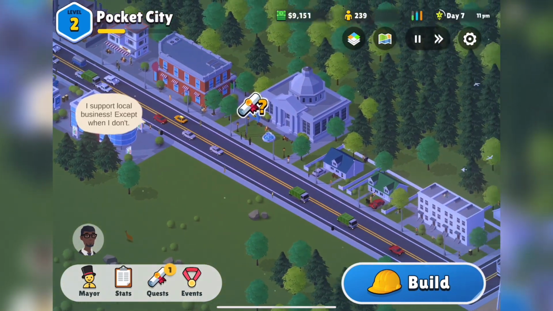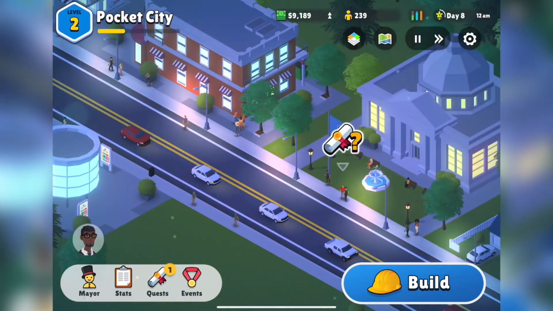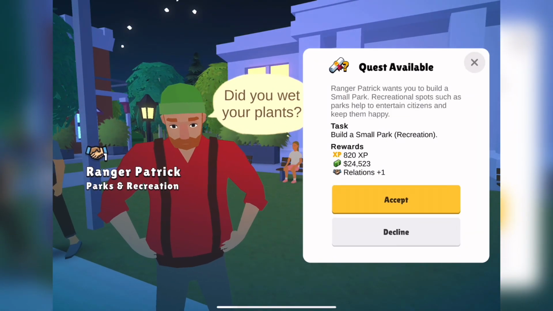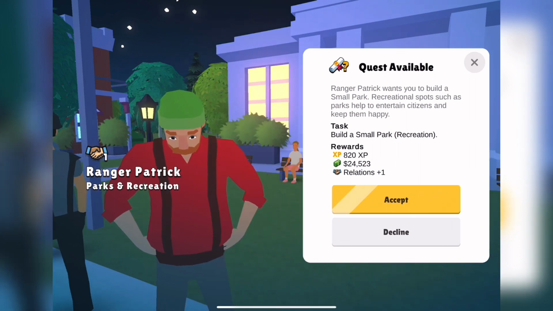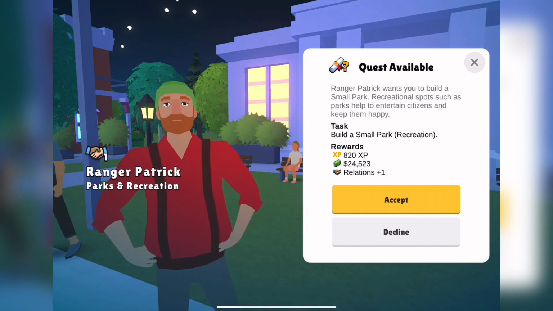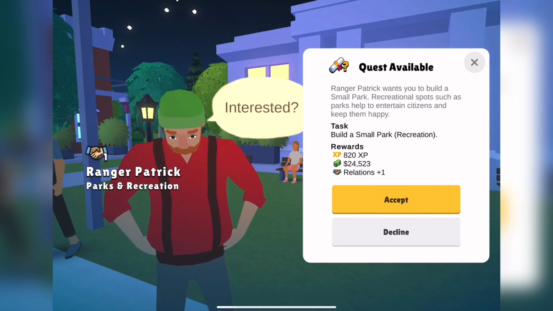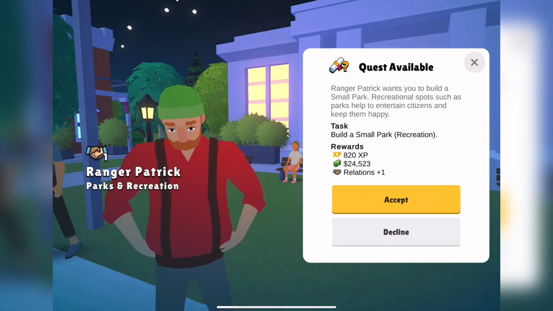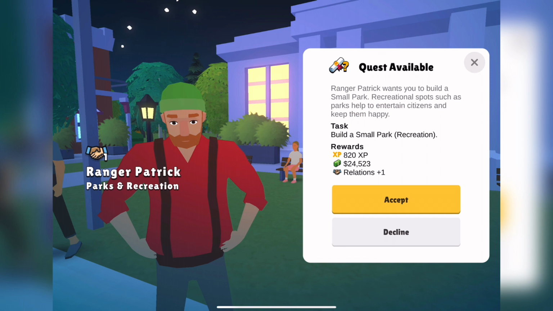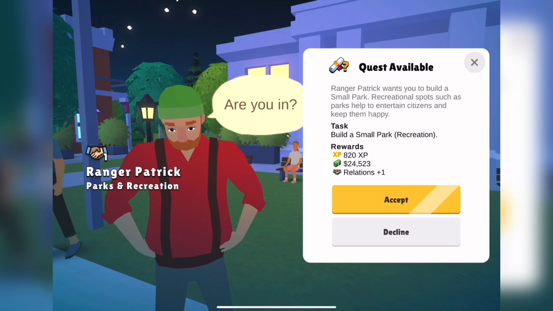We don't have very many people checking into the city necessarily, so let me tap on this right here to see what's going on. How are you? Quest available. Hello, Ranger Patrick. He's in charge of park and recreation. All right, Ranger Patrick wants you to build a small park. Recreation spots such as parks help entertain citizens and keep them happy. Task: build a small park. And we will get $24,523. I guess we should also add, we'll get 820 XP and relations.